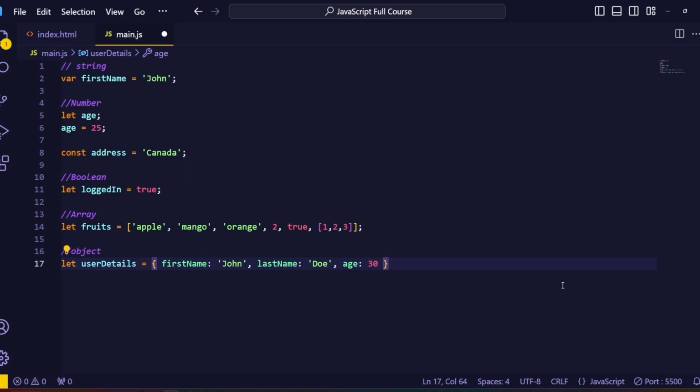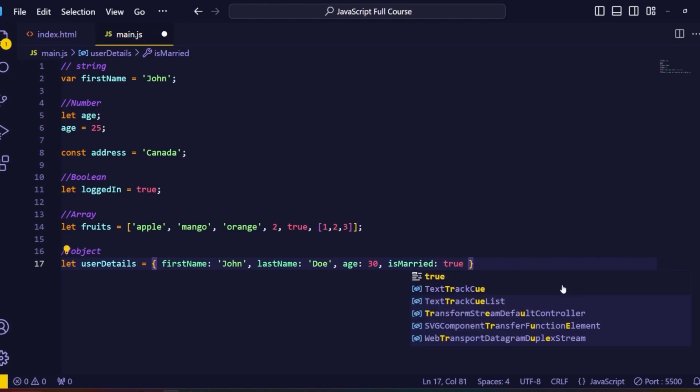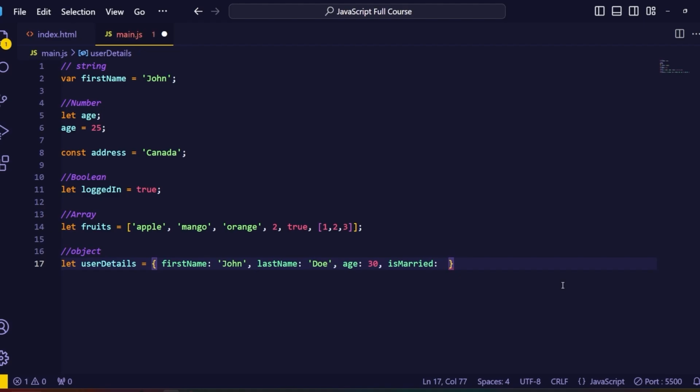Okay. Alright, so next let's define something boolean value. So this key is married. If the user is married, we'll use true boolean value. If the user is not married, we can use the false boolean value. So like this, we can create multiple key value pairs inside of an object, and this can be multiple data types as well. So guys, like the array, this object is also a big and very important topic in JavaScript. So this is just a small introduction. In the later sections, we will learn about this in detail.